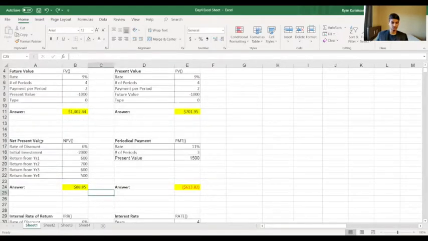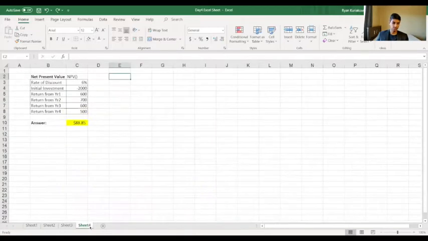So now if we move on to the third question, we can see that it's asking for net present value. And net present value is essentially assessing what your future cash flow would be if you discount it at the discount rate of your next best opportunity. So for example, $500 4 years from now is not worth $500 today, because if you had that $500, you could invest it in maybe something else that had a higher return, and it would be worth more in the future. So we have to discount it to see how much it's worth today.